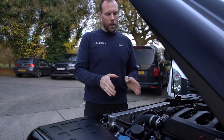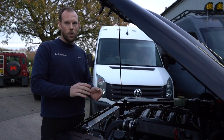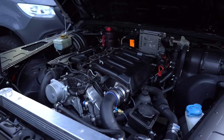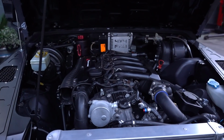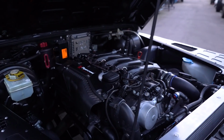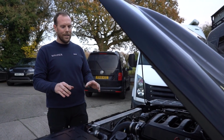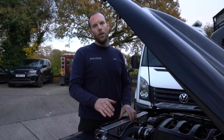So what have we got under here? So this engine here started life in a BMW E46, 204 horsepower standard. So plenty of get up and go. I want to say 550 foot pounds of torque, maybe the finished figure. Actually, I reckon a little bit more. I approached my friend Glenn at GKR Tuning. Glenn, those of you that don't know him, is a god when it comes to BMW tuning. So I took this engine to Glenn and I said, Glenn, let's get the max out of this puppy. So I called Scott. I said, Scott, where do you want this engine to be?